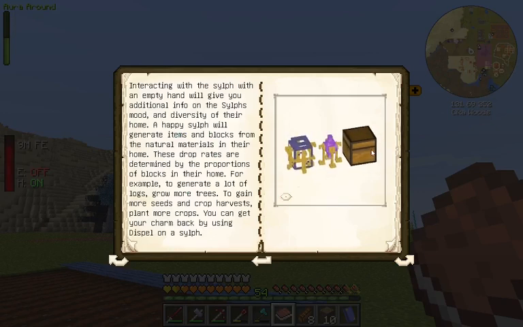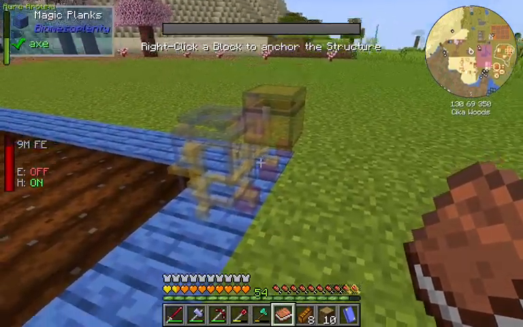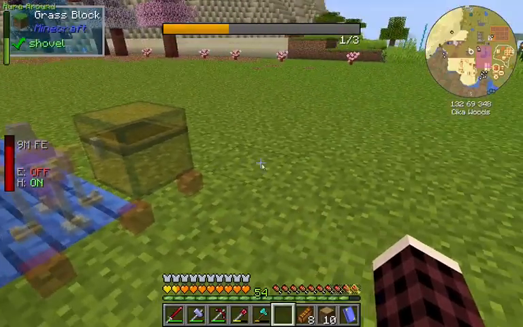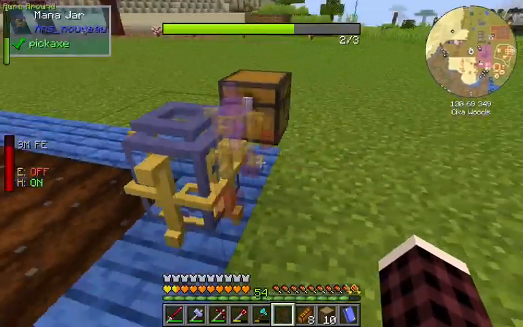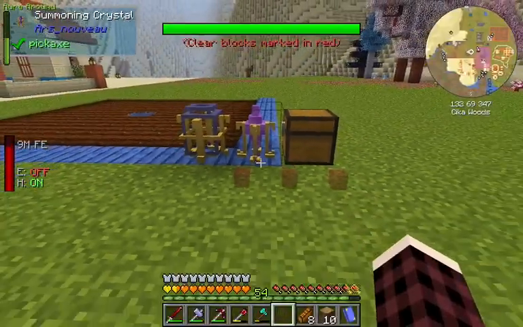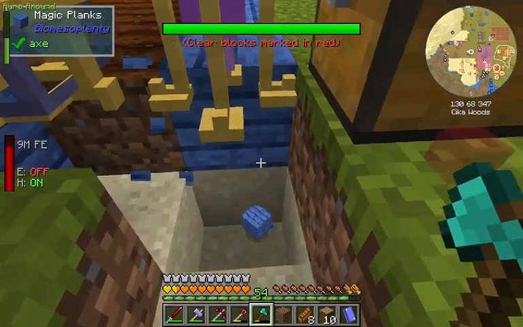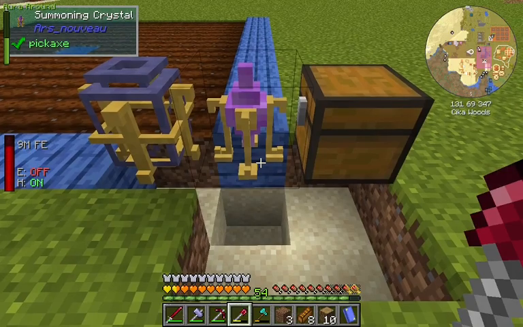Now, what it wants is basically this here. We're going to right-click right here, is where we want it. Okay. And we get our mana jar right there. Our chest right over there. What's that underneath? I don't know. And our summoning crystal right here. Clear block marked in red. Alright, that's interesting. It's supposed to be up in the air?